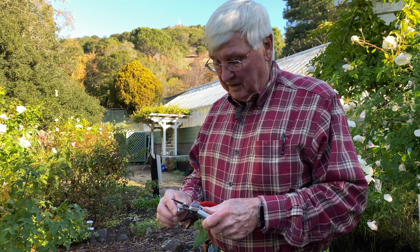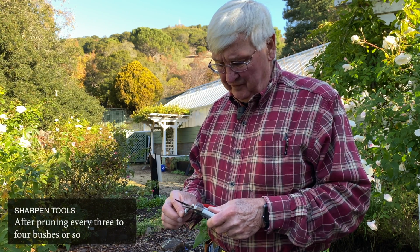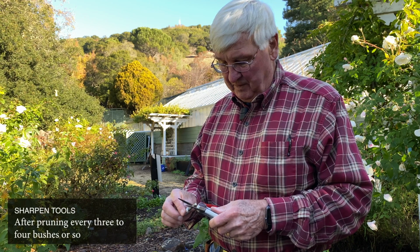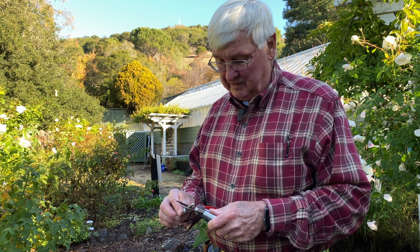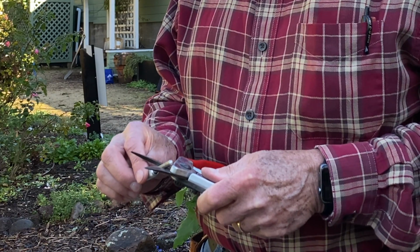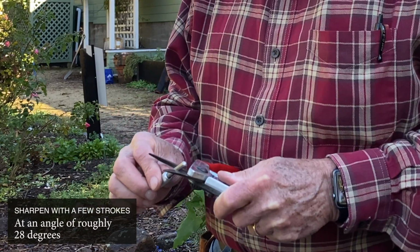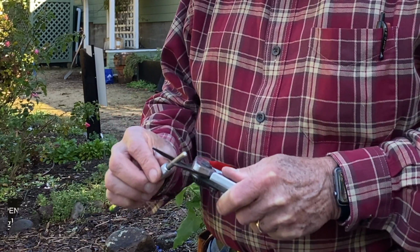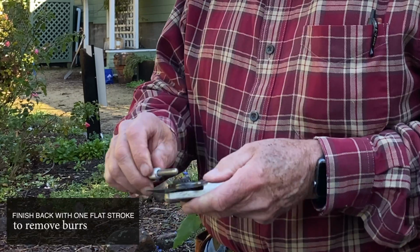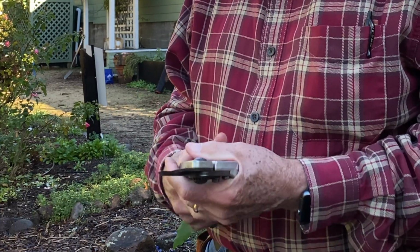I recommend sharpening your hand pruners probably every 3 or 4 rose bushes, depending on the size, obviously. What you should do is get an angle of 28 degrees, and you can just run it through all at one time like that, so you get a nice smooth cut on it. And when you're done, turn it over and do one at the back just to take any burrs off of it.